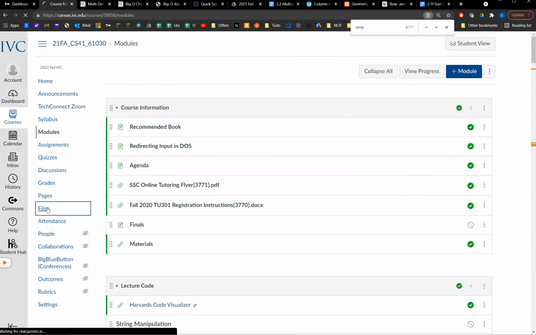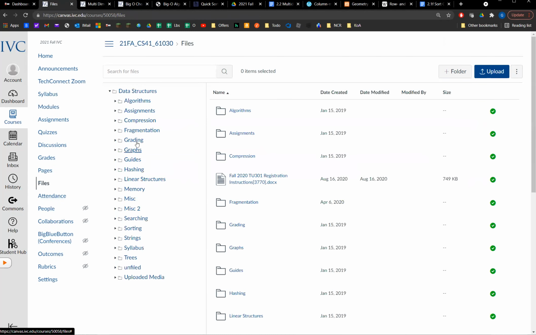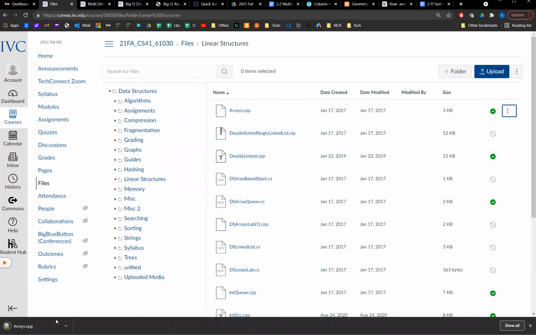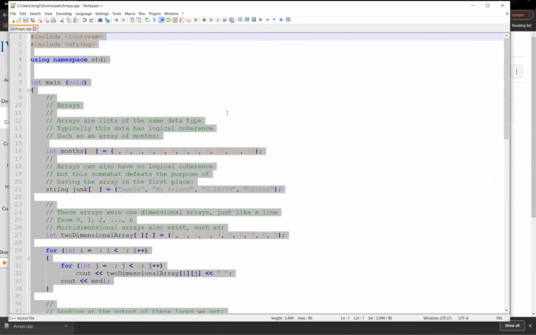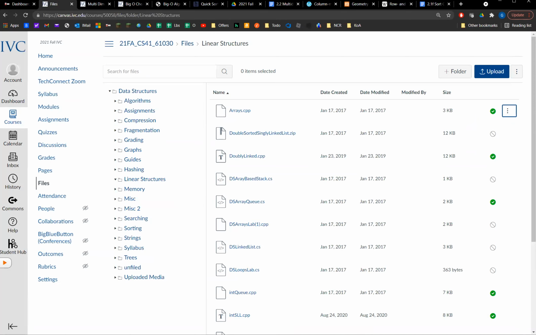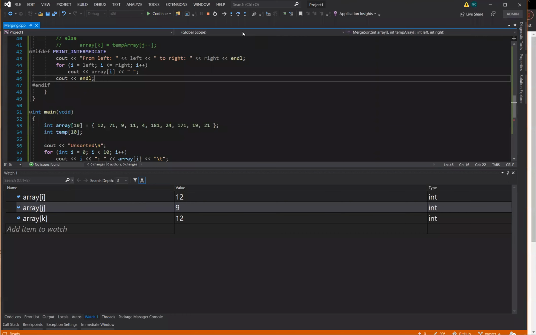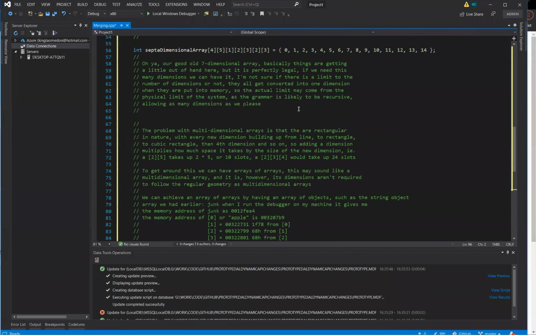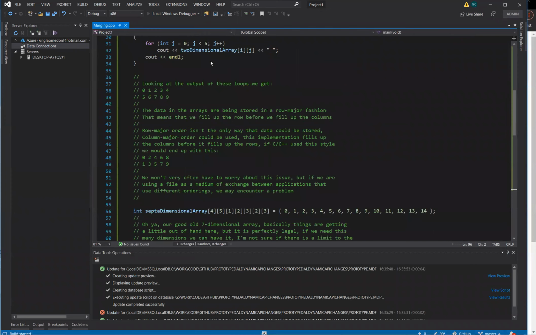All right, go pull some code files again. Let's see, it should be in linear, if I recall correctly. Where's my arrays? There's my arrays. All right, so like we saw on Wikipedia, we are going to be row major for however many dimensions we have.